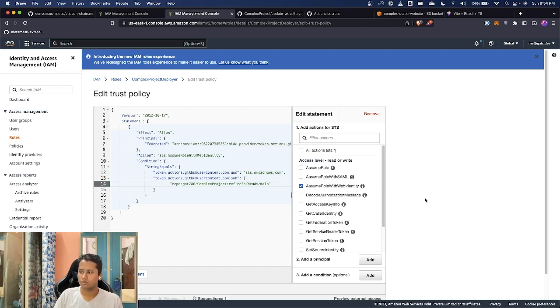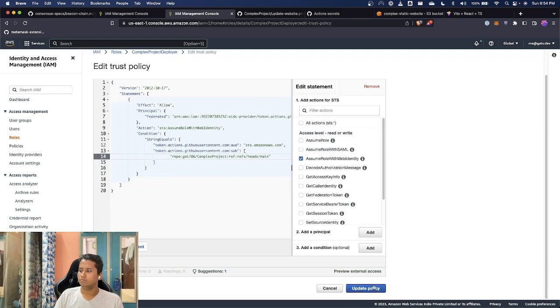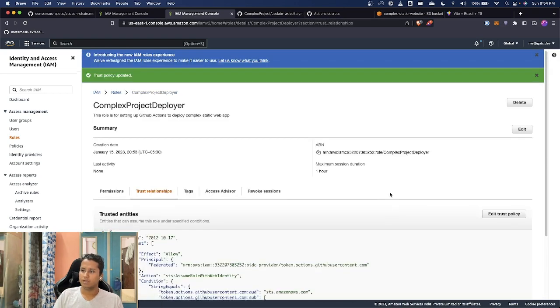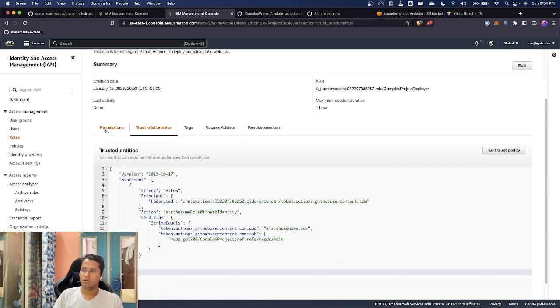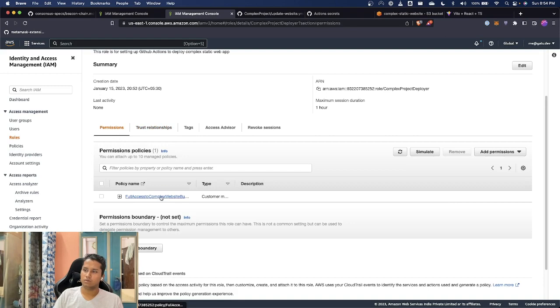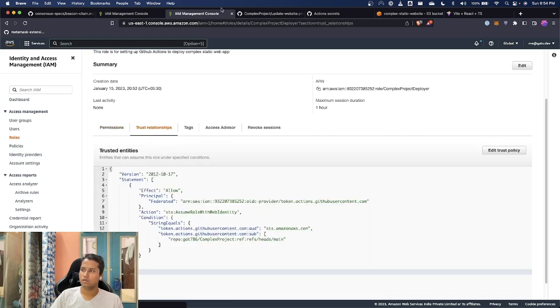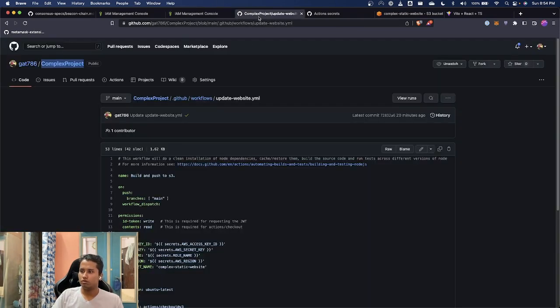You should always choose the correct branch that you want this action to have permission to, and just click on update policy and check whether the permissions are correct or not, and that should be it on the IAM side.